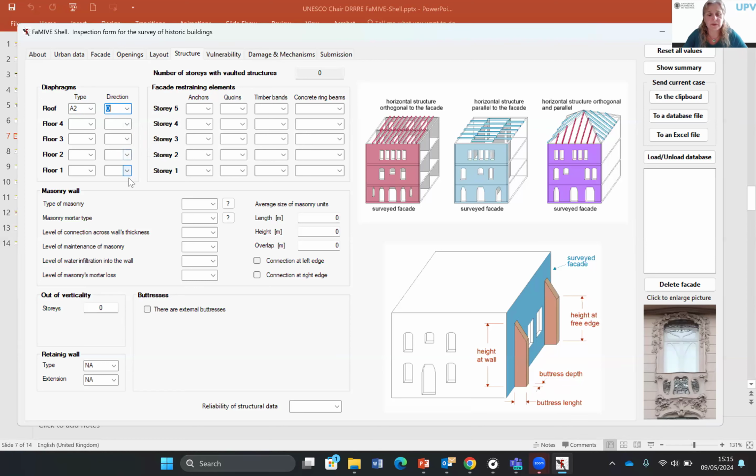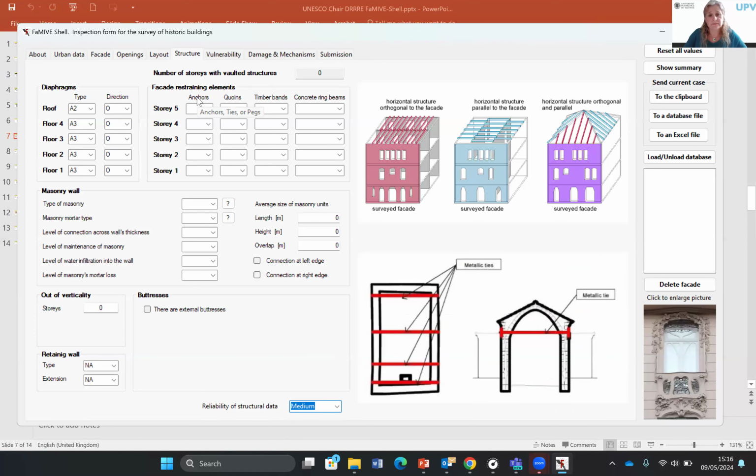We've seen the structure on floor 1, which is A3, timber joist with planks, orthogonal to the facade. And I will select the same typology for all the stories, but because I'm not sure 100% of all the data, the reliability, I'm going to set it like medium.